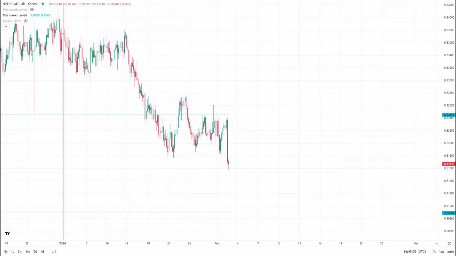So the first Forex pair we're going to look at is New Zealand CAD. Now I can either be short this market or do nothing. I can't buy this market next week. So what I want to see is, you can see this market's already chopping around, consolidating. I would like to see this pulling back, breaching the 0.8245 and preferably testing this high or even this high. I mean, the deeper it tests, the better. But breaching the 0.8245, and in this area, potentially at this high over here, I will be looking for a near-term short opportunity next week.